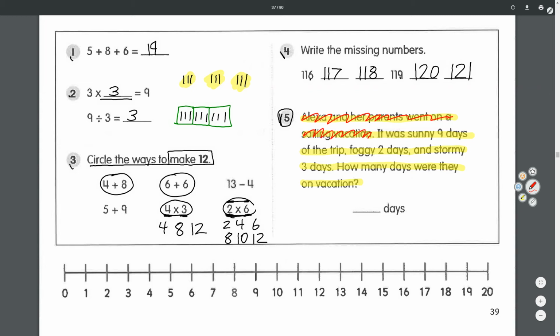We don't need to know that sentence. It was sunny 9 days of the trip. So they're not asking us about the weather. They're asking us how long they went. So 9 days of the trip. We don't need to know that. Foggy, doesn't matter. 2 days. And stormy, 3 days. How many days were they on vacation?